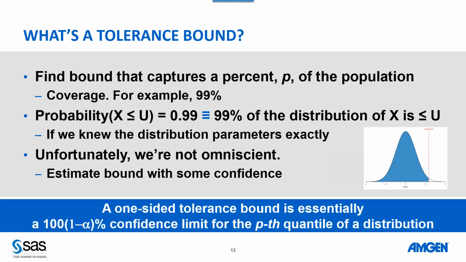But if you look at just a bound, you can think of a tolerance bound. The one-sided tolerance bound is just essentially a confidence limit on the p quantile. So if you look at a quantile of a distribution like that number there, the 2.326, that's a quantile that covers to the left 99% of the population, 99% of the area. If we want to add some of the noise coming from the data and coming from the sample size and all that, we cannot use that. We have to use a number that is a little higher than that. So we put a 95% confidence, for example, bound on that quantile, and that is the tolerance limit, the tolerance bound.